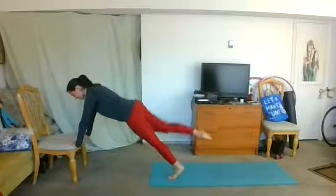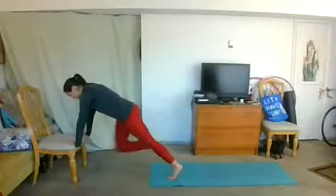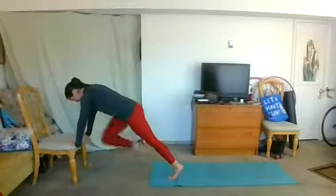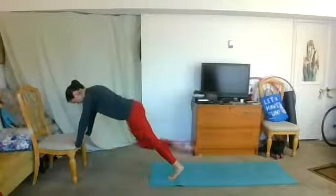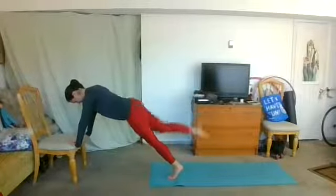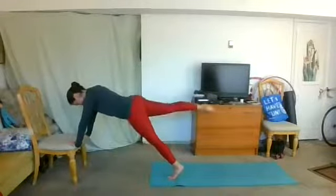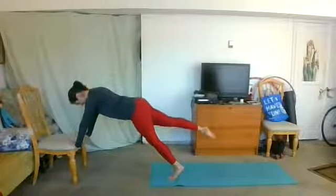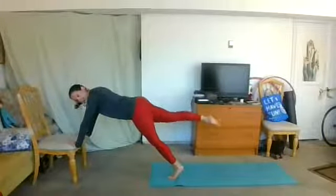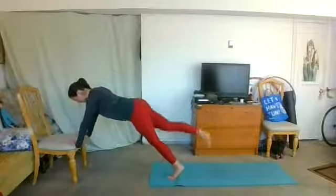Here we go, knee in and back, knee in and back. Try to keep your hips low. Belly button to your spine so you're not arching your back. Keep going. Keep going. All right, pulses to the back. Here we go. Belly button in, you got this. Don't grit your teeth, that's not going to help you. And let it go.